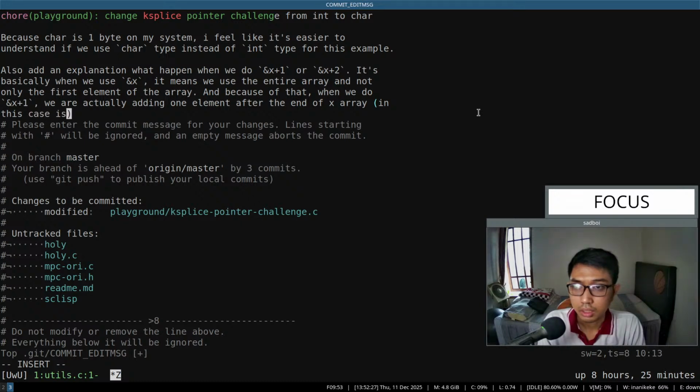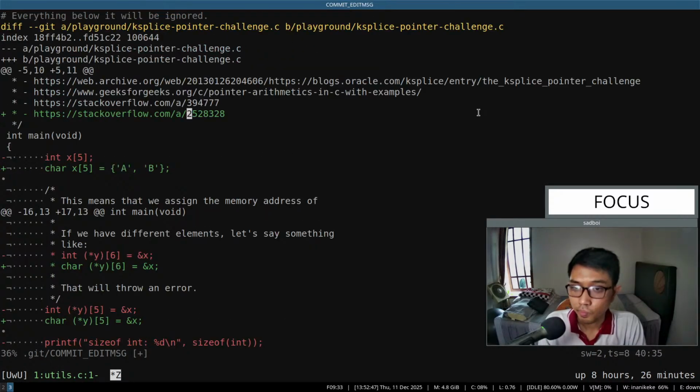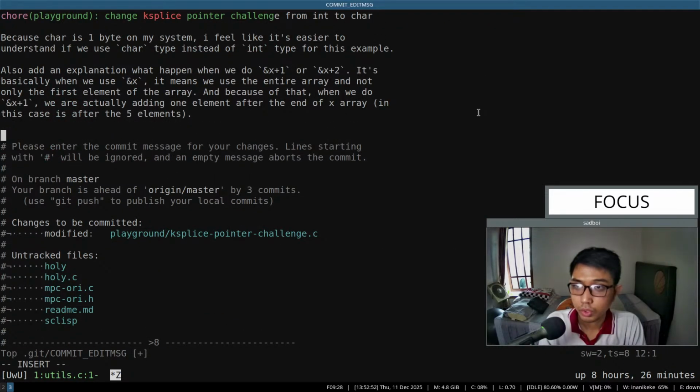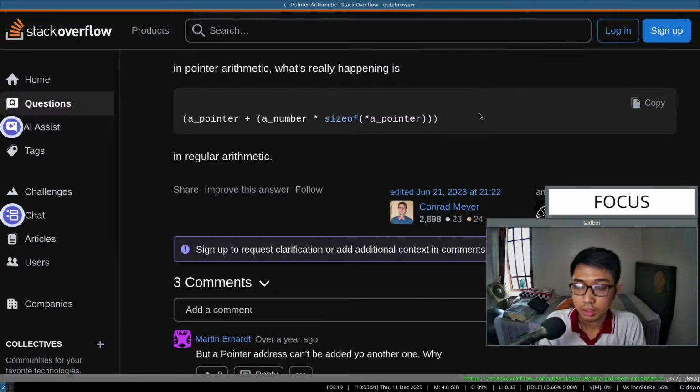In this case, it is after the 5 elements.